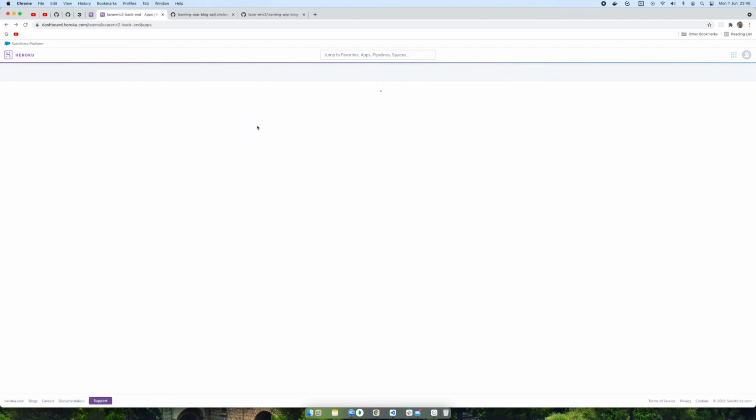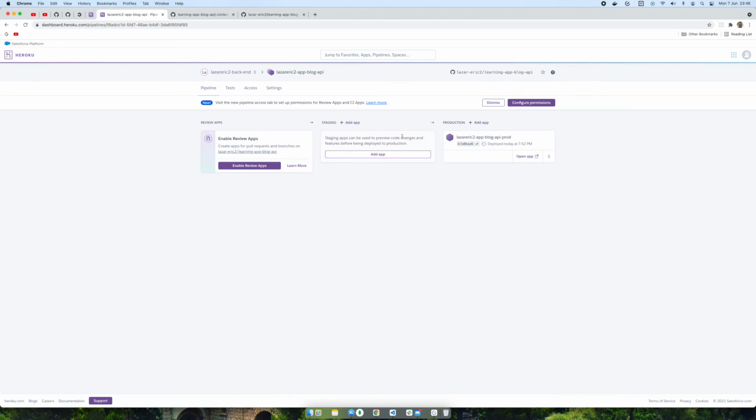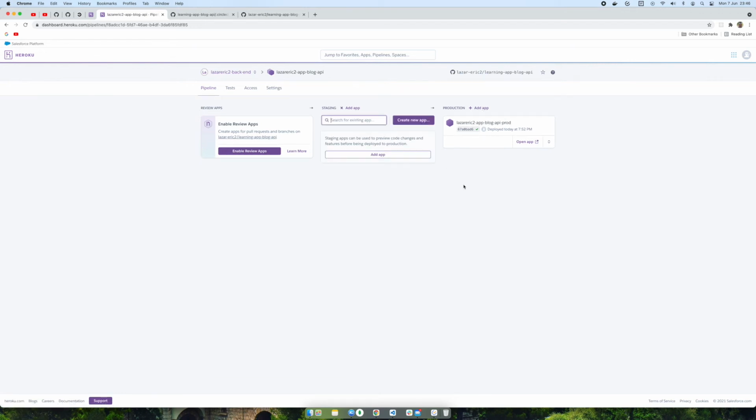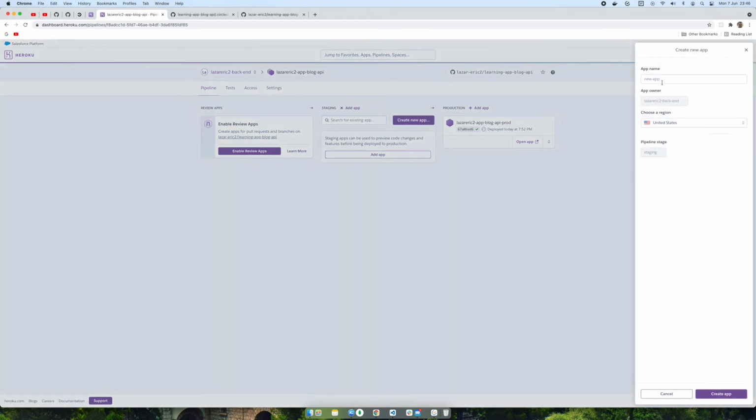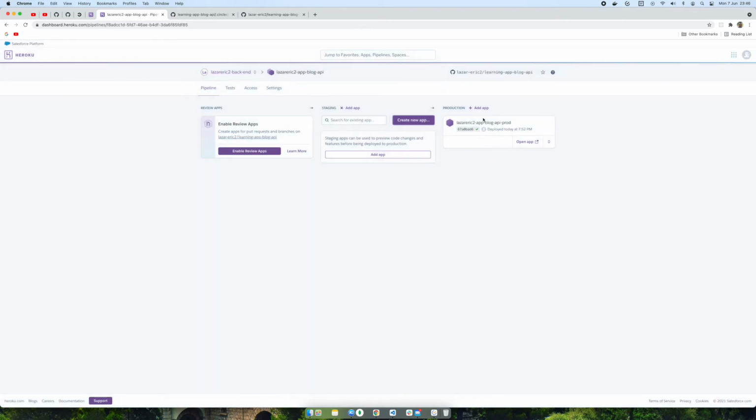So once you create the pipeline, just for an example, we would create one app for development, connected to the dev branch and automatically deploying from the dev branch, and another app that's deploying for production just from our master branch. So now you can click add an app, and for this example, we will create an app only for production. You would enter the app name, choose Europe if you need Europe, and click create app. And as soon as you do that, in this production column, here is where you can create it.